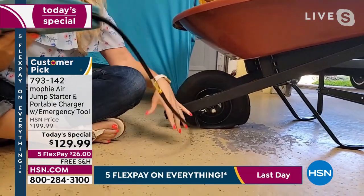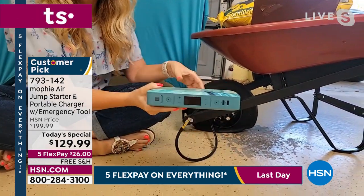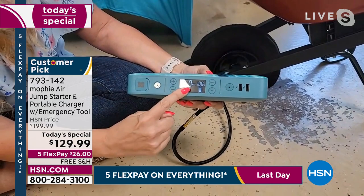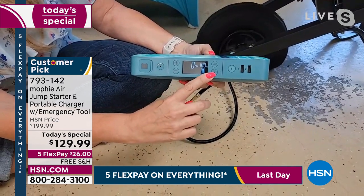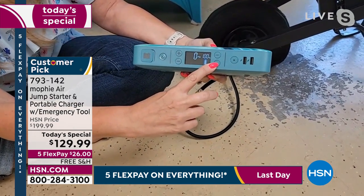So real quick, I'm just going to show you, I'm using the extender hose with Mophie. This comes included. It fits right in your drawstring pouch. I'm going to tap unit right here so I can see how flat that tire is. It's got your PSIs right there. It's zero, camera. So it doesn't get any more flat than that. I'm going to tap the dot button and then watch this tire, because this is going to pick up that weight as it inflates the tire.